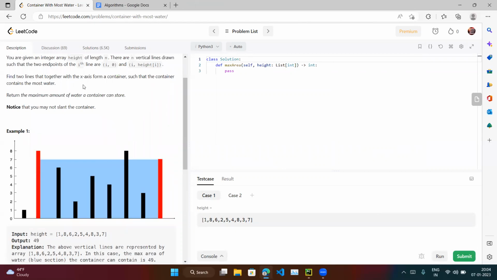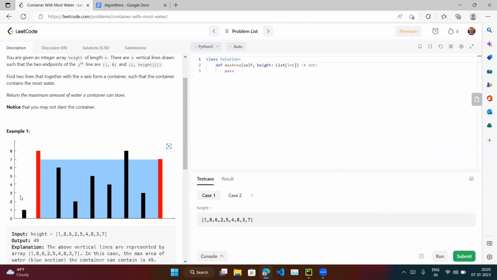The container should contain the most water, so basically we have to find an area. We have to find the two lines that form the container. It could be the first two lines, the second and third, the first and third, the second and fourth, or the second and the last.